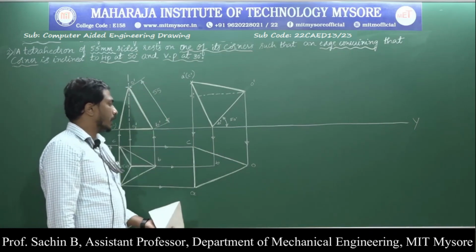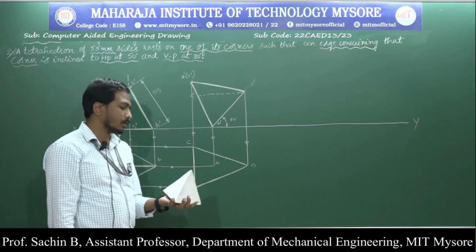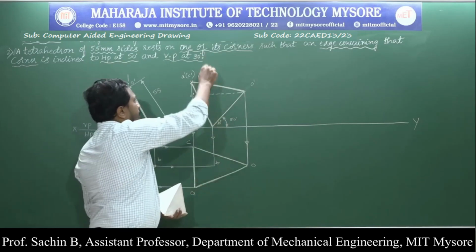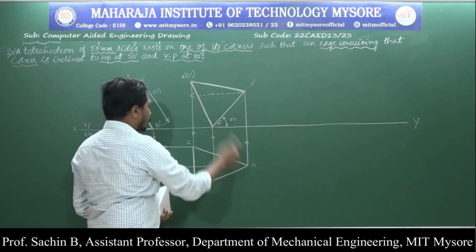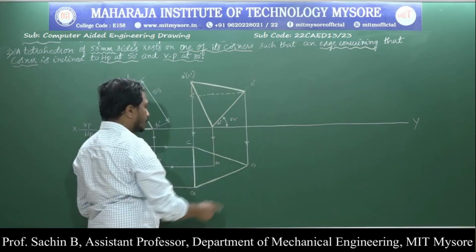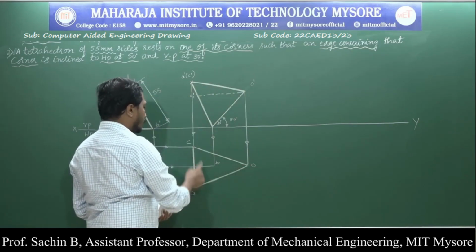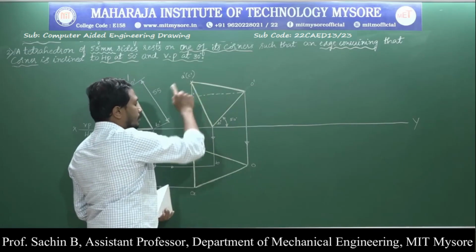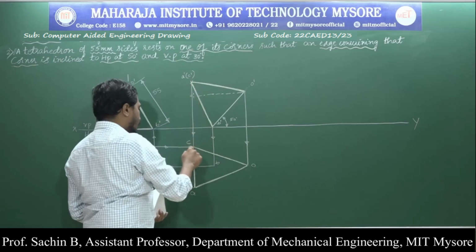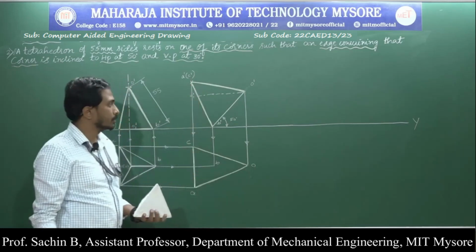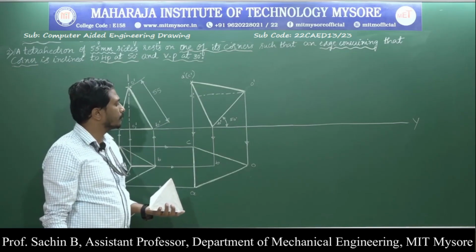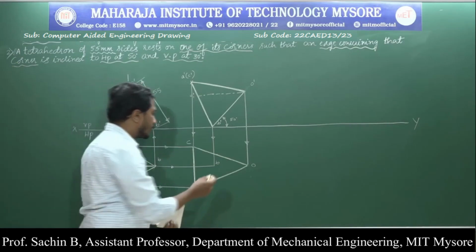Next I will go for applying the second concept, that is, the faces and edges near to the observer are clearly visible. If I view the object from the top, O to A, which is O dash to A dash, and O dash to C dash are clearly visible. According to it, O to A, O to C, A to C are already visible for us. Next, the only corner connecting the slant edge from B dash to O dash is not visible for us.